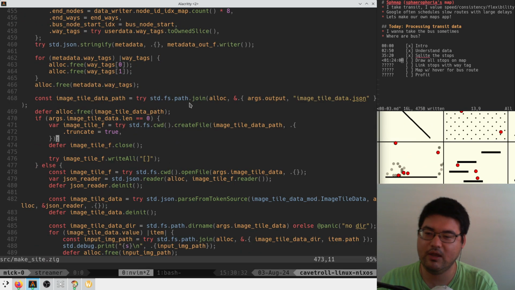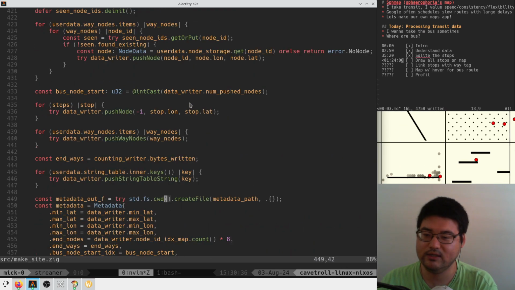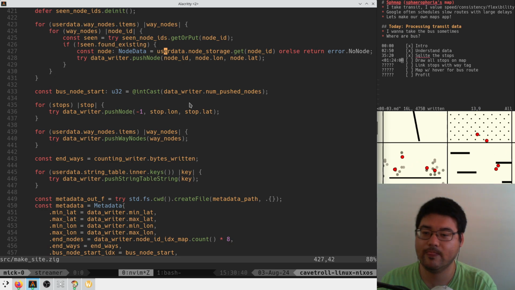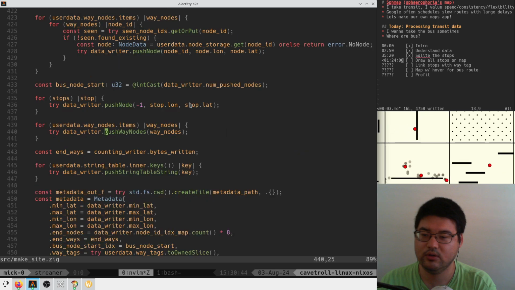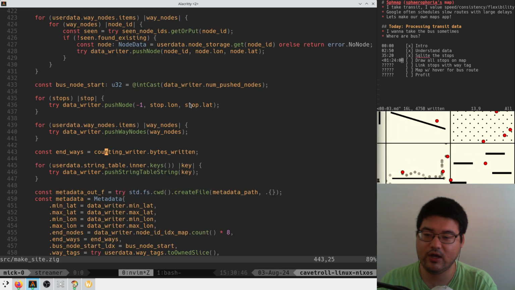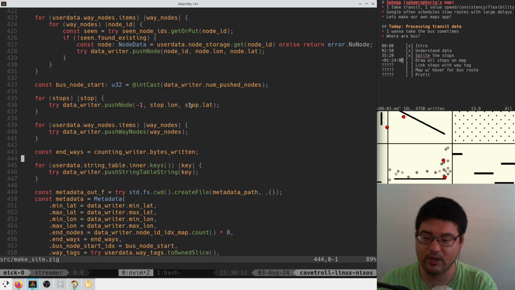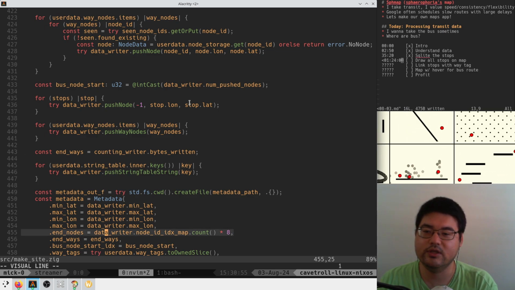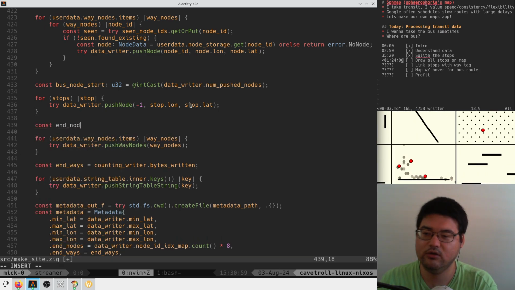Is it possible that we made a mistake on where we set the boundary of the way start? Here we say push way nodes. And how do we find the start of the way? End nodes is the node index map count times 8. So this is a problem. We need to set end nodes here.